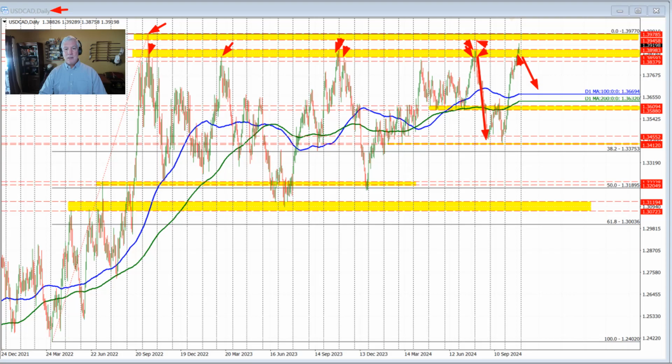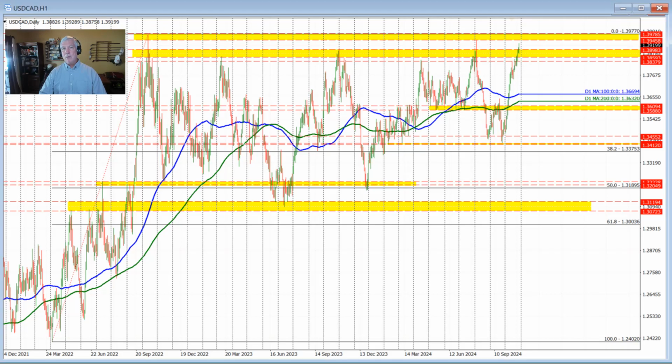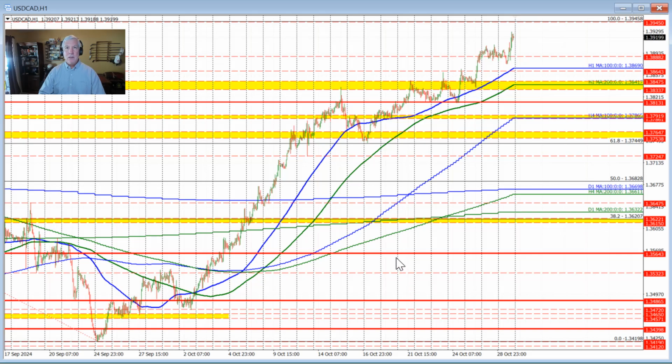Now, let's take a closer look at the hourly chart to see if there's any other clues that we as traders should be focused on from a more immediate perspective. What I like to look at in this chart is this green line right here. This green line represents the 200-hour moving average. And ever since this day right here, where the price moved above both the blue and the green line, that's the 100-hour moving average and 200-hour moving average, the price has not been below both those levels.